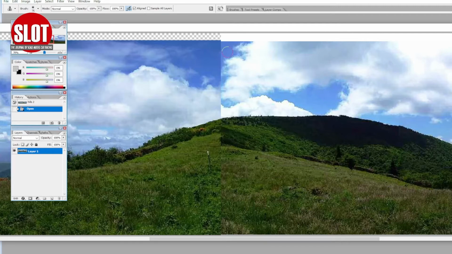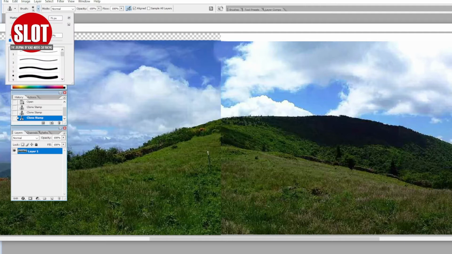Basically, we're going to clone some stuff. So I want to clone this. And what I want is a very soft brush, not quite that big. Yeah, I think that'll work.